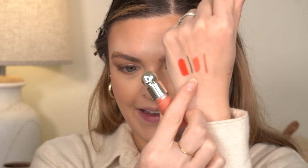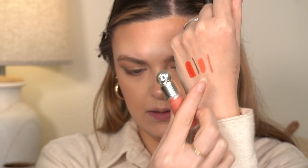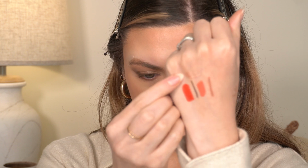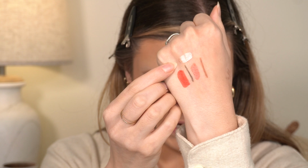which is obviously very, very tiny, but you do not need a lot of these blushes from her. I know that they are very pigmented and they go a long way. So that is the shade Joy. It's a really pretty peachy pink. And then you also get a little mini liquid highlight in the shade Mesmerize. Again, obviously I'm not going to use this because I have a lot of glowy things on my face already. So that's it there. It's a really pretty, kind of a rosy, icy pink.